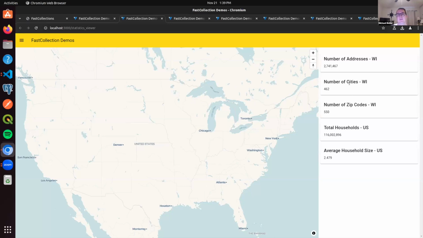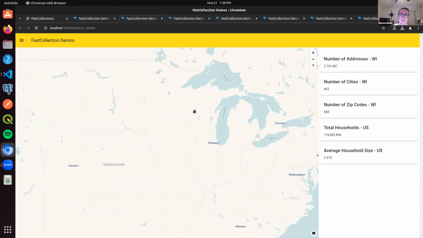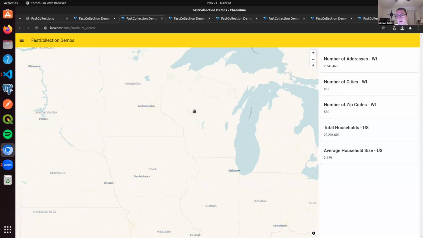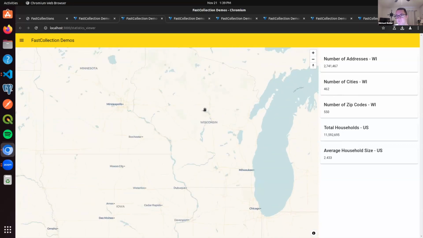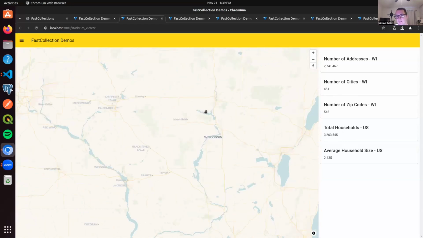And then one of the attributes for each address is the city and zip codes. So I'm just doing a tell me all distinct possible cities. And behind the scenes, if you wanted to, you can actually list out all those 462 cities and how many addresses are tied to each of them. I'm just not showing that here in this specific example. And then I'm also pulling from the counties data set to just do a sum of total households and an average of the household size. So each time I zoom here, this will go back to the database and recalculate these numbers each time I'm zooming.